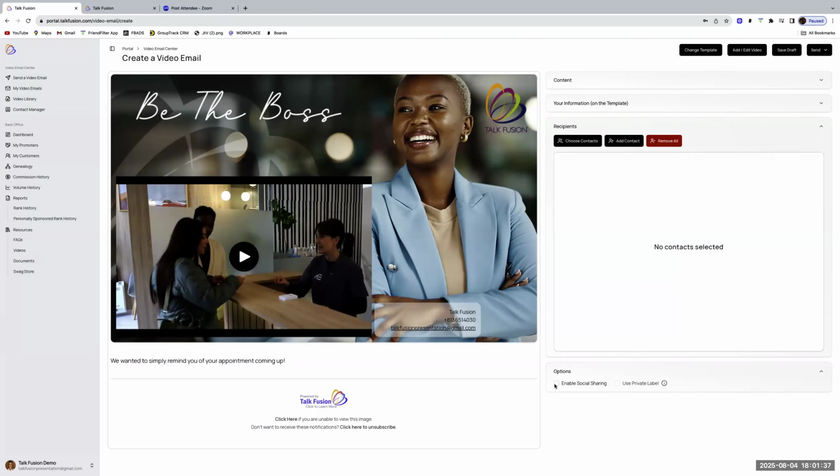So if you wanted to enable those Facebook, Instagram, you would click this box here. If you want to remove this powered by TalkFusion, you could use the private labeling here. But for now, for all purposes that we're going to talk about here, you're building your TalkFusion business, I would recommend leaving it there, because if people click this, it would self-replicate to your TalkFusion website, and they may be interested in becoming a customer or also being a promoter with TalkFusion, but it's totally up to you.